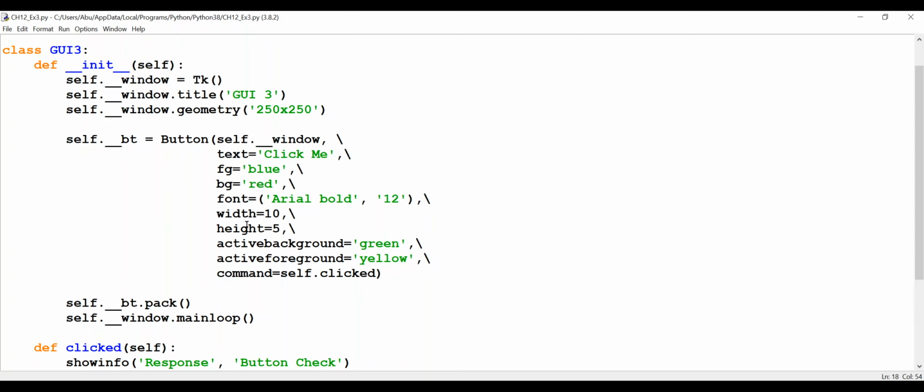We have different other widgets and customizations. So tomorrow, today I think is already done, finished. I will just try to upload your assignment. But what I'm going to do is, I'll just write real projects for you. That means real GUI applications, not just a button to be clicked or label to be displayed or some text. No. We will customize some real life problems in terms of GUI applications in Python.